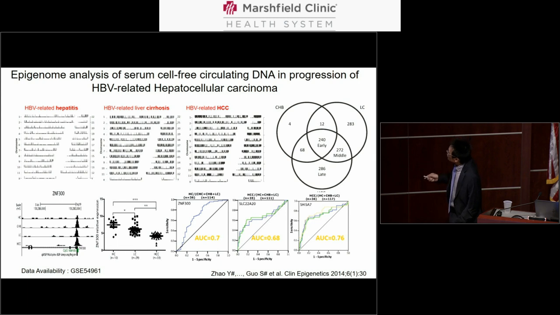So with this method, we can compare the sensitivity and specificity for different markers, and we identified some very interesting biomarkers. The AUC is 0.7, nearby 0.7. So in this study, we validated 3, but actually there are lots of interesting biomarkers. In a later study, we can do some further research.